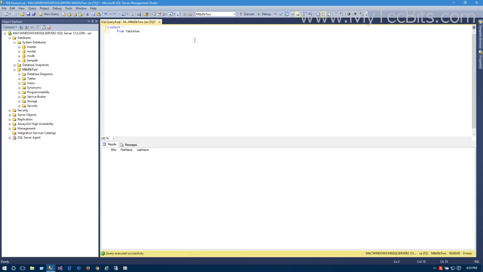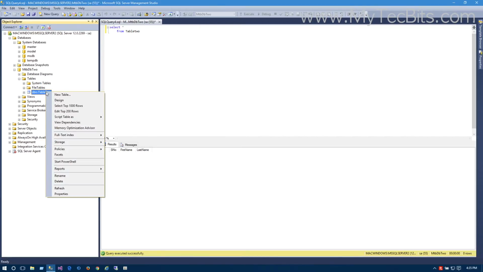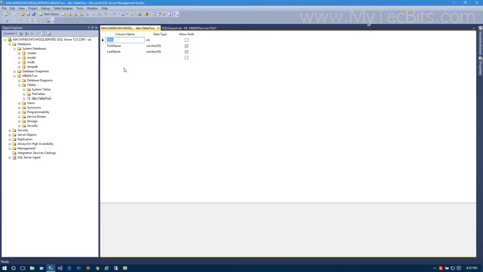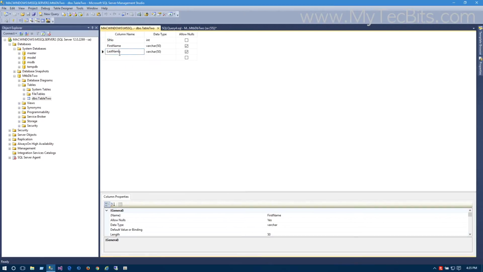Now we will see about the design view window. The design view window is used to see the table design like the column details and edit them. To see the table in design view, go to Object Explorer, select the table name, right click and select Design. The design view window will open in the Documents panel. In the design view, you can alter the column properties, keys and other details. You can even add columns to the table.